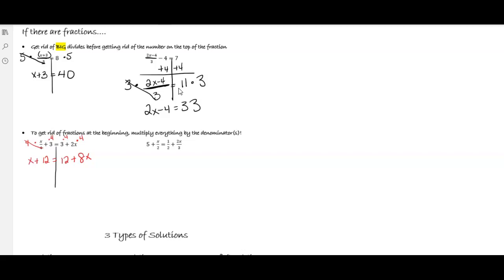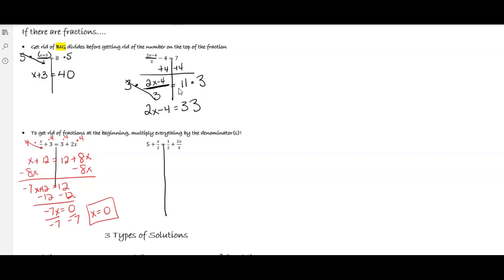And now you have a problem you know how to do. You're going to minus 8x on both sides. So you get negative 7x plus 12 is 12. Subtract 12 on both sides. And I'm doing this one because it's kind of a special case, and I want to make sure you recognize this. It's 0. You can have 0. It's okay to have 0. But I divide by 7, and I still get 0. So when you get a 0, don't freak out. That doesn't mean you've done it wrong. Okay, so let's look here.